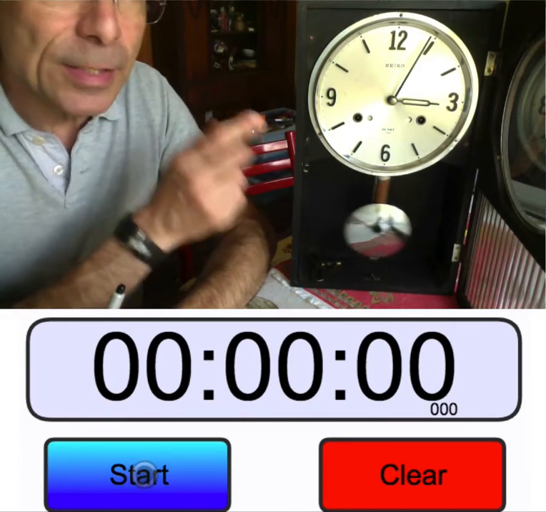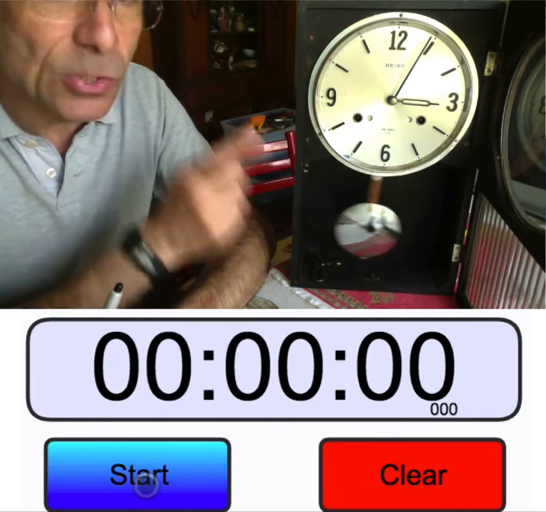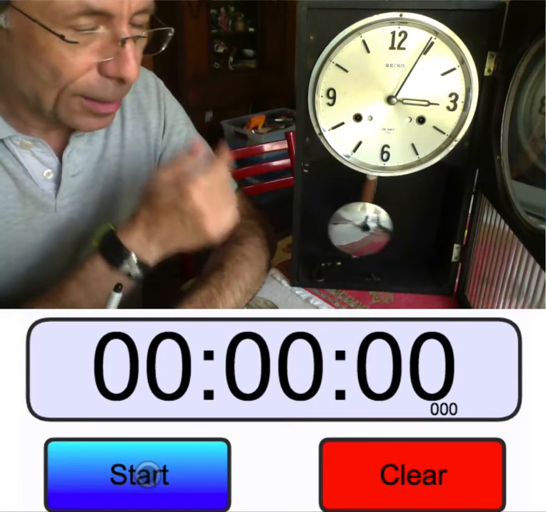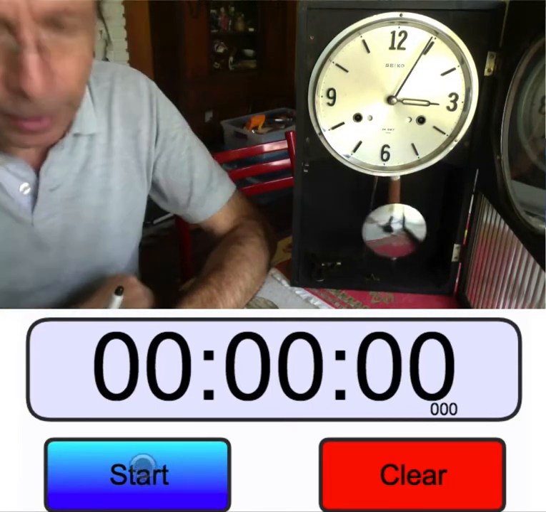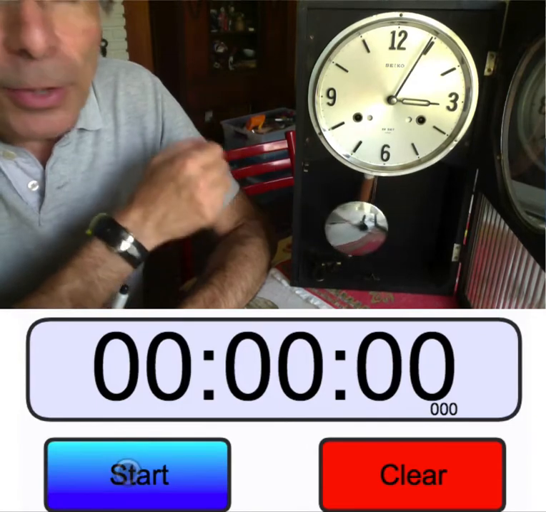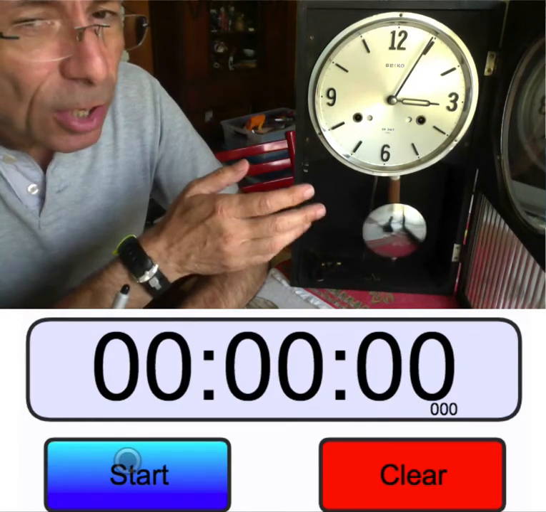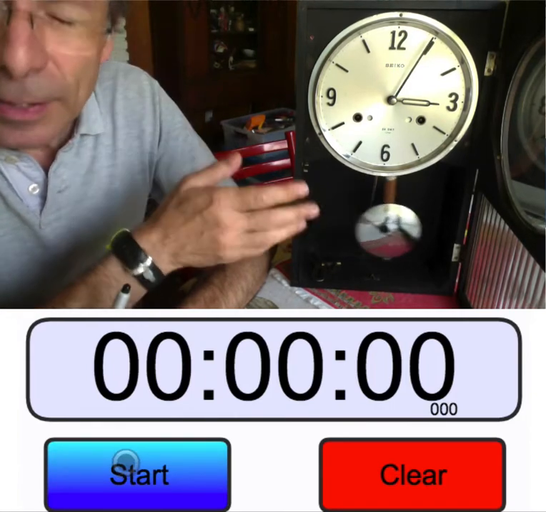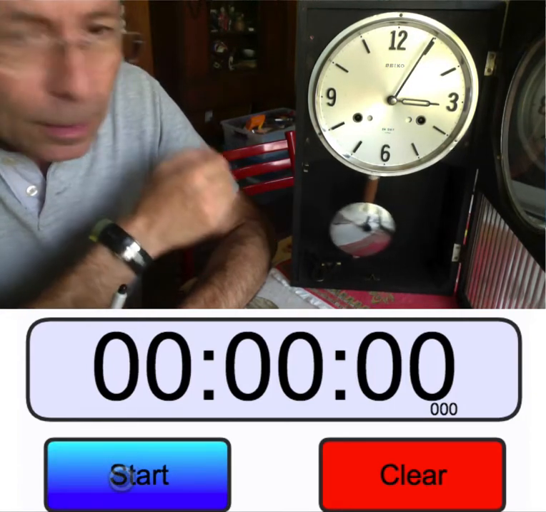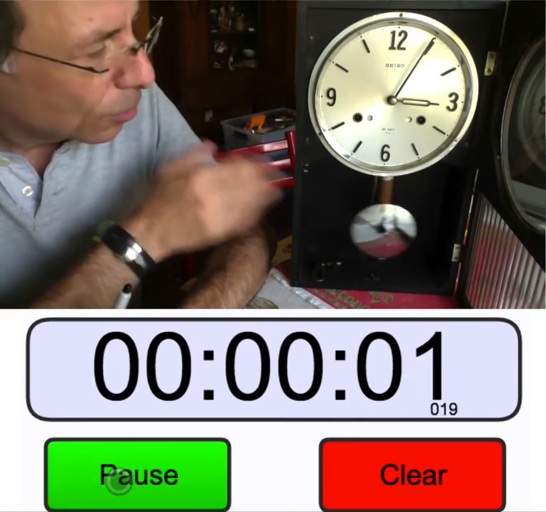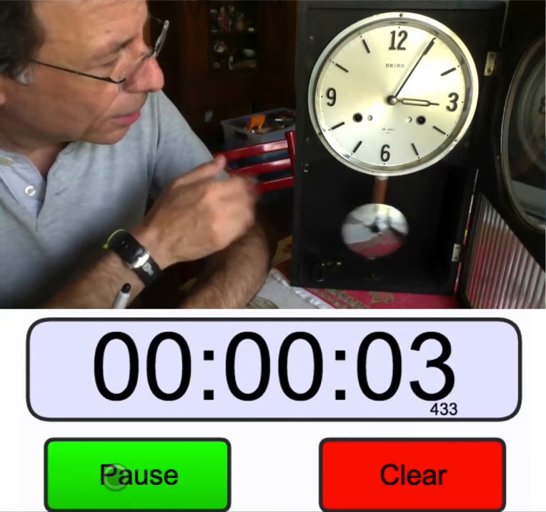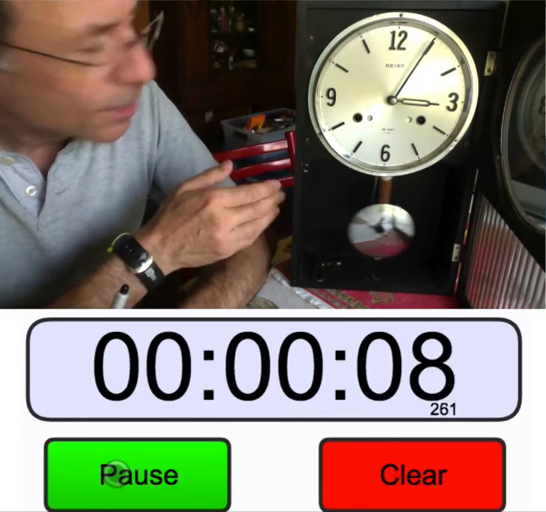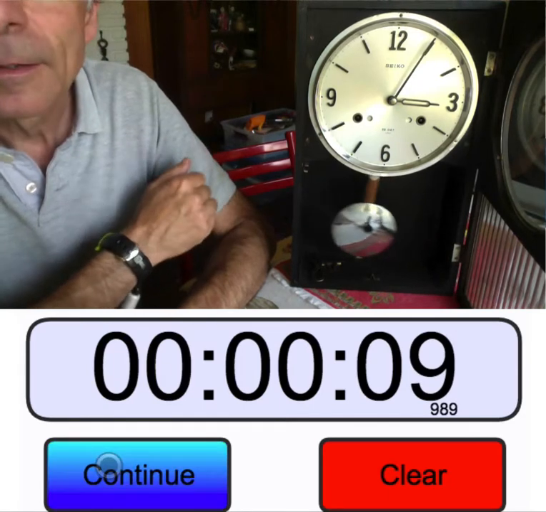What I'm going to do is time the time for 10 swings, and then we'll divide by 10, and that'll be the period for one swing. All right? So when you do something like this, you want to start with 0, right? So it's going to be 0, 1, 2, and then when we get to 10, that's when we stop. 0, 1, 2, 3, 4, 5, 6, 7, 8, 9, 10.